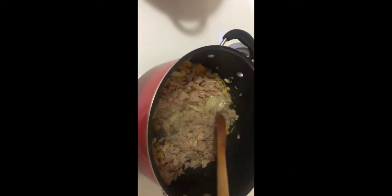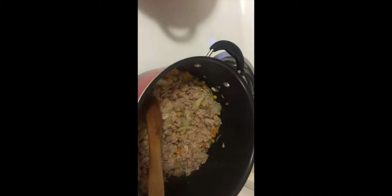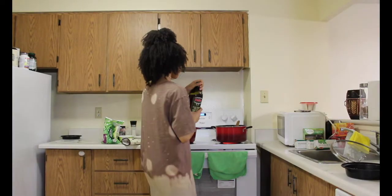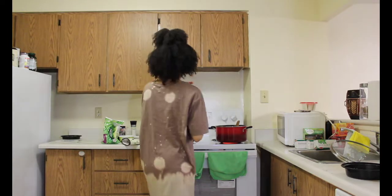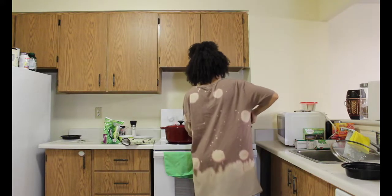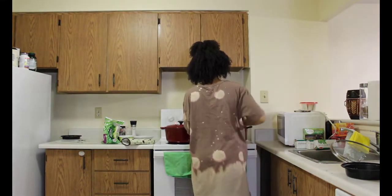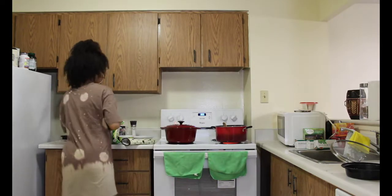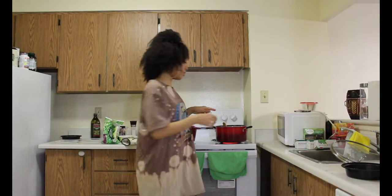So I added the tuna in, and I'm just going to stir this around. I need 2 hands, but you guys get the gist, right? I'm just going to stir the tuna around, okay? I'm going to add a little bit more olive oil in this pot over here. And I'm going to stir it around again.